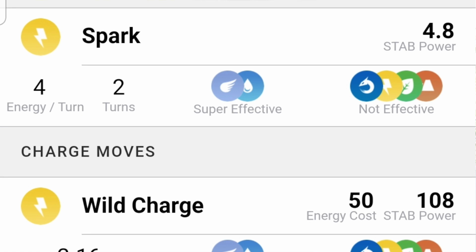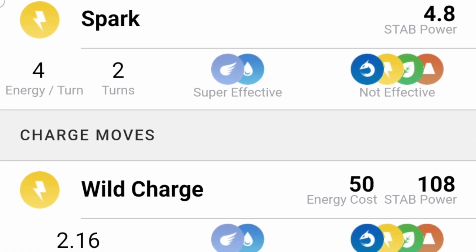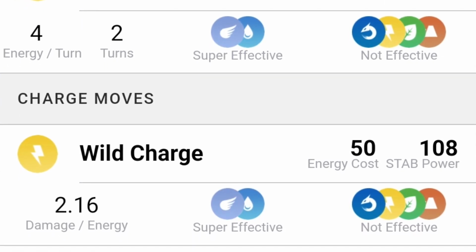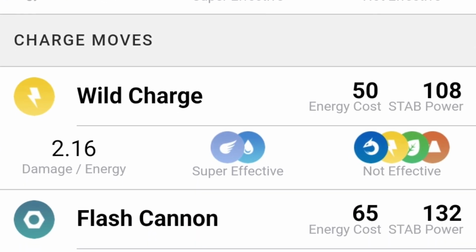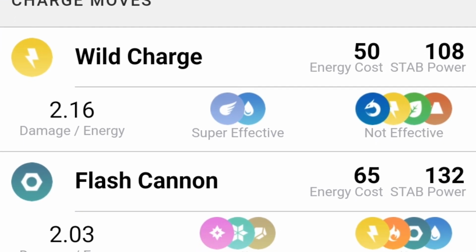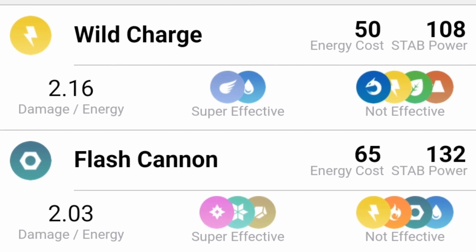Alright, so let's look at the moveset now. I'm going to want Spark as the preferred fast move. It's going to have more energy gain than Charge Beam, but a little bit less damage, but we want that energy, boy. And then for the charge moves, we want Wild Charge. You know that's the big boss hog gangster of the Electric type charge moves, and then as a second move we want Flash Cannon. So it's going to be 50 energy for Wild Charge and 65 for Flash Cannon, but they both do massive damage.